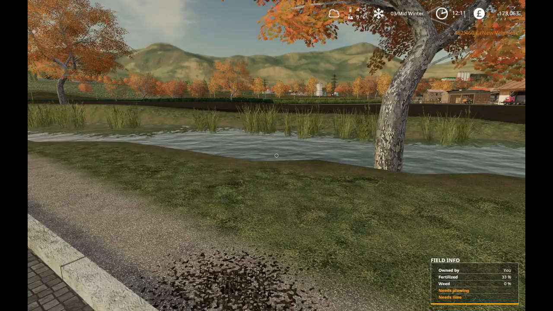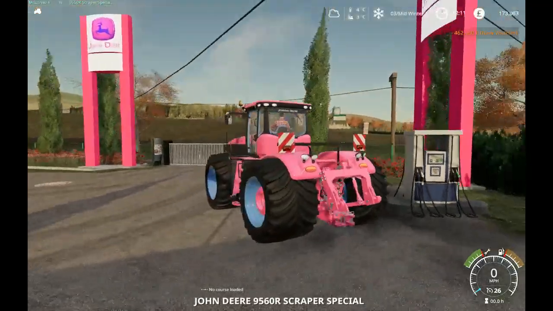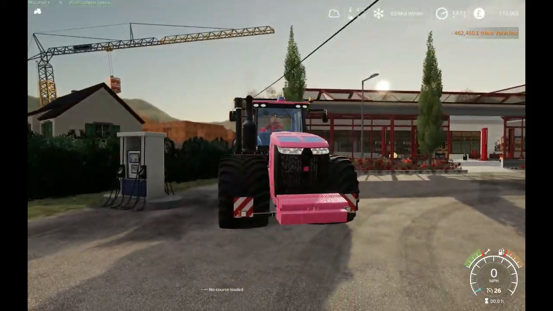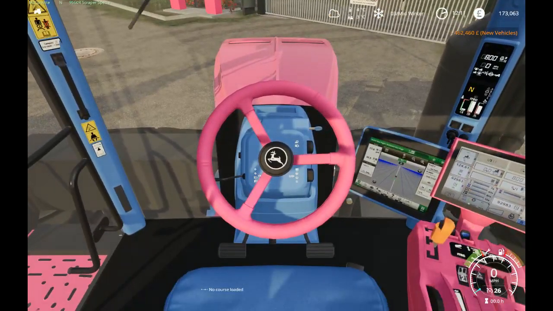Let's go and have a look at our shop. Oh, isn't that pretty? That is pretty. Have a look on the inside.